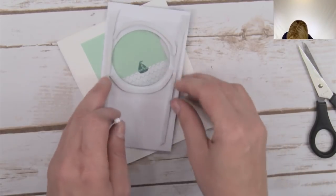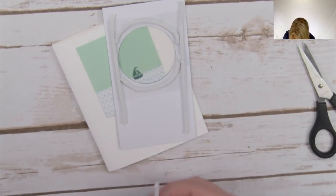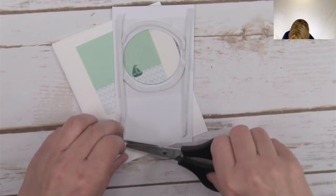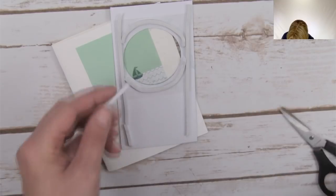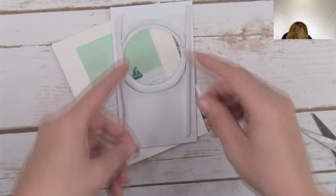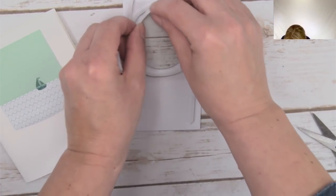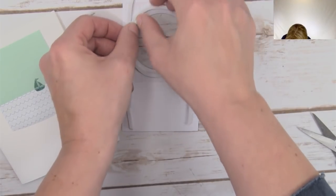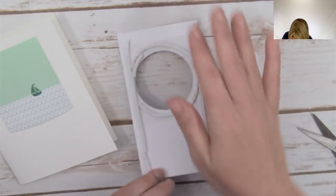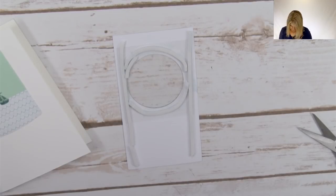There. You just got to make sure they're connected on all sides here so that the beads don't fall out. And if you have any left over, you can fill in any little holes with it. Like for example, right here, I'm going to put a little piece. Just want to make sure that you don't see the adhesive through the porthole. That's the main key, but if you put it close there, it will keep the beads from going above the viewing area. I think we're good there. I think that's enough. Okay.